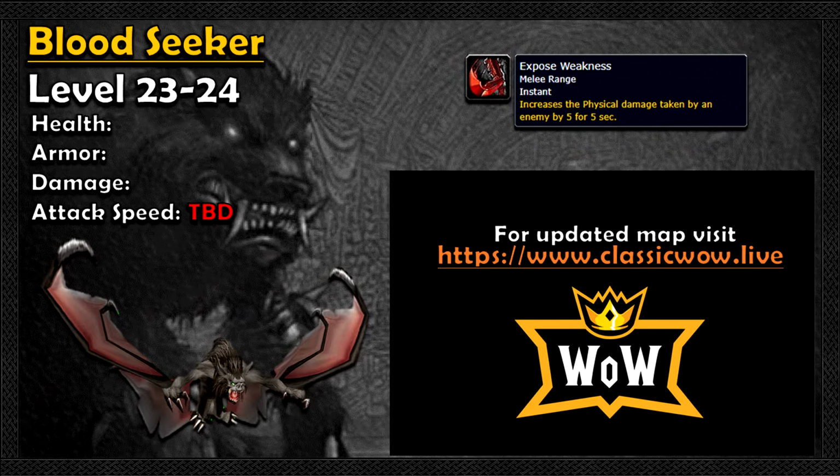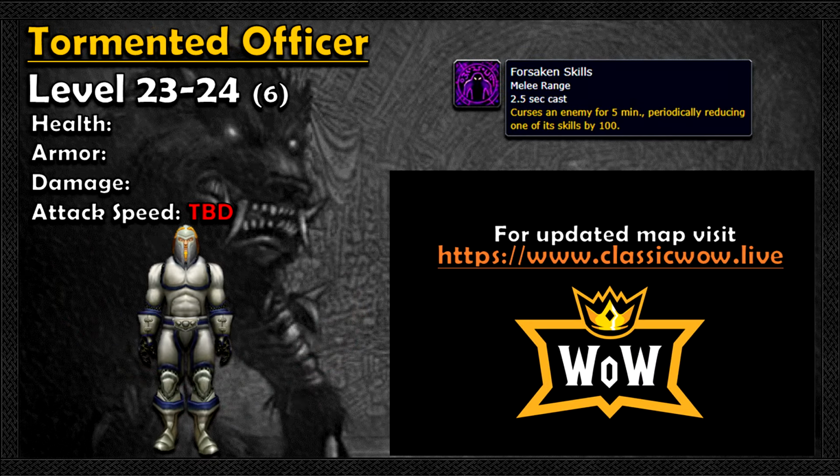Bloodseekers can be found near or in the same pull as the Vile Bats, and they cast Expose Weakness which increases the physical damage taken by 5 for 5 seconds. Tormented Officers have a really unique ability which I remember encountering back in the day because of its particular effect. It's a 2.5 second cast which puts a 5-minute curse on its target, which periodically reduces one of their skills by 100. It seems like it would reduce the weapon skill that you currently had equipped, but it may be random and reduce the defense skills as well. Either way, this is an ability that normally leaves a lasting impression on the group.